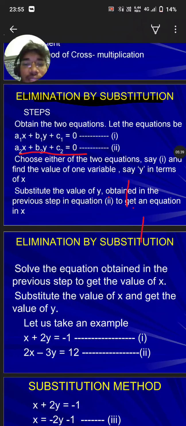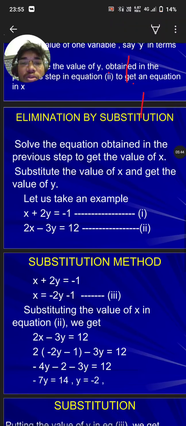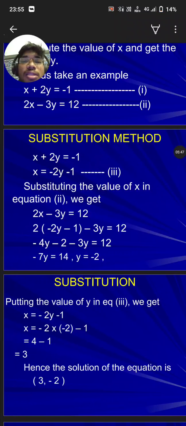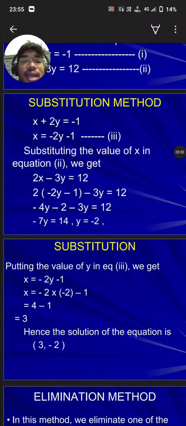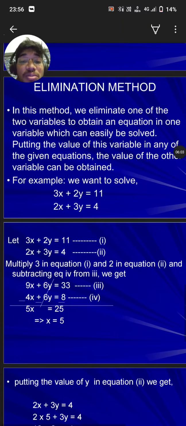And let's see the second method, that is the substitution method. Substitution and elimination methods are somewhat similar. It is also done by keeping one variable as the subject, writing x in terms of y or y in terms of x, then we get x and y respectively. And the third one is the elimination method. It is very useful and a very fast method to get values or to compute in a particular project, say analyzing an electric circuit, etc.